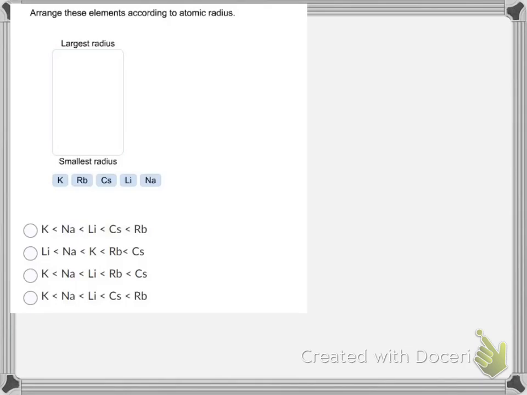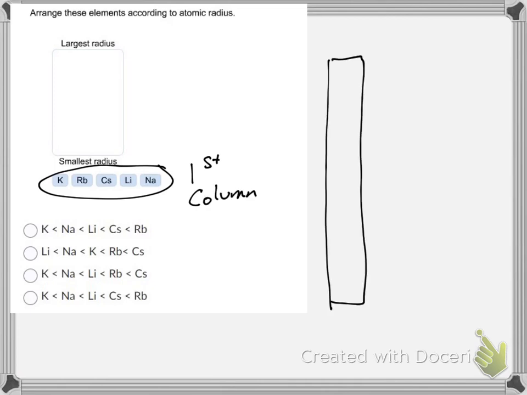In this problem, from the homework, we're being asked to rank radii, and this is going to be done using column effects or different shells. One thing we're going to notice is that as we go down the column, starting with lithium, sodium, potassium, rubidium, and cesium, we're adding shells. We know we're adding shells because we're going down rows, so each row represents a new shell.